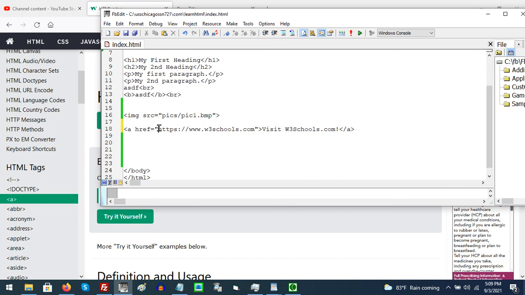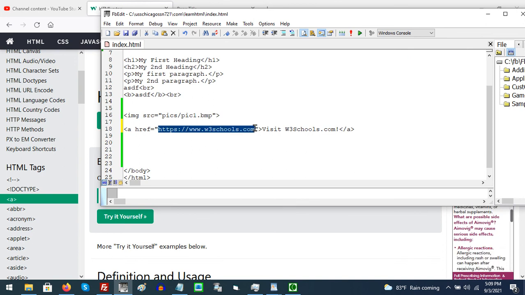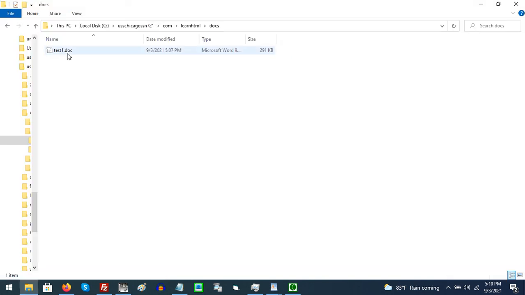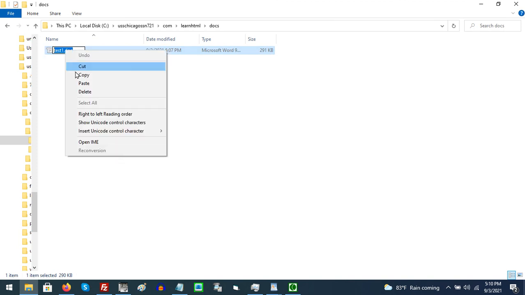Alright. So it's saying, what is the reference to it? It's https w3schools.com. That was the example. So what we need to do is we just need to say what the file is that we're referring to and where it's at. It's in the docs folder, and what did we call the file name? Test1.doc. Copy.